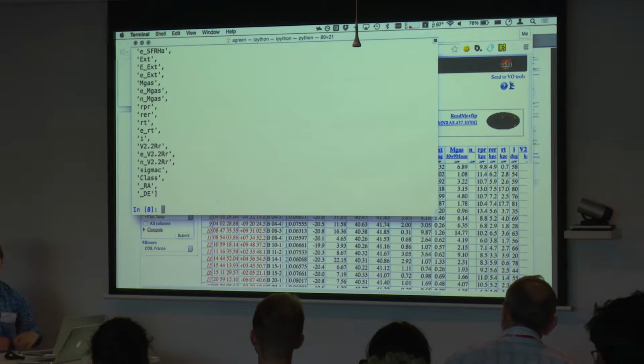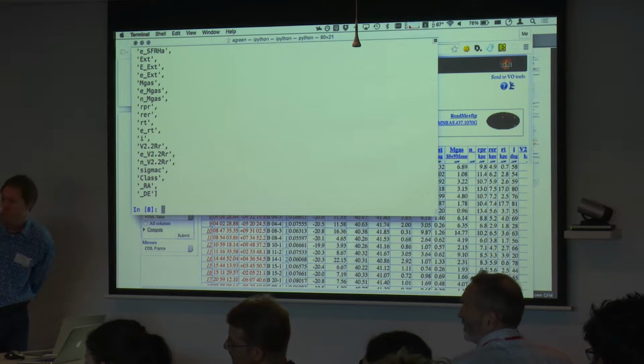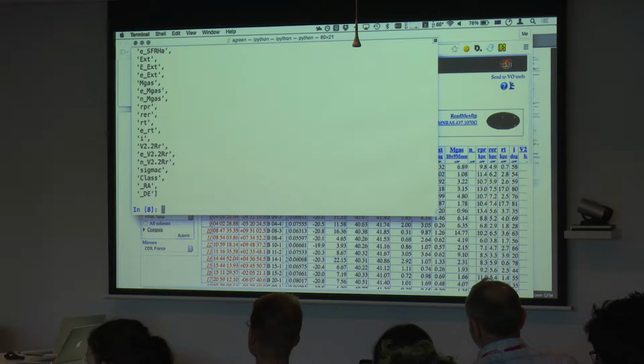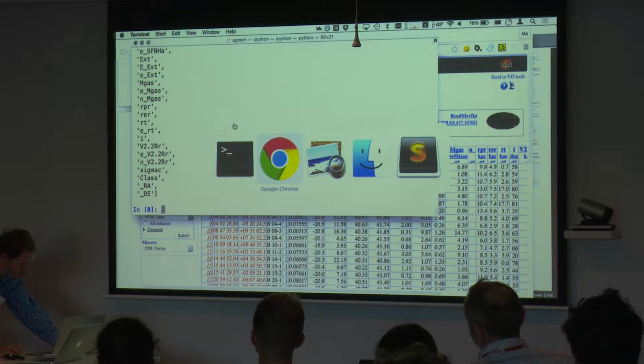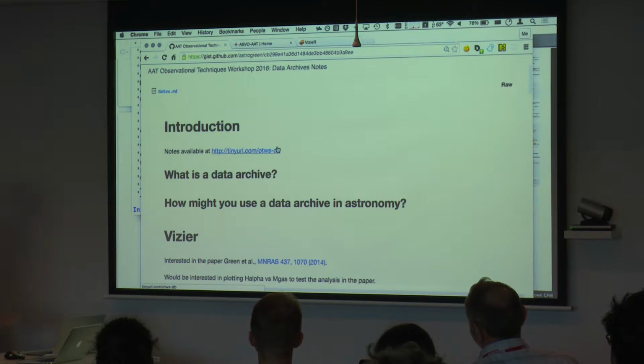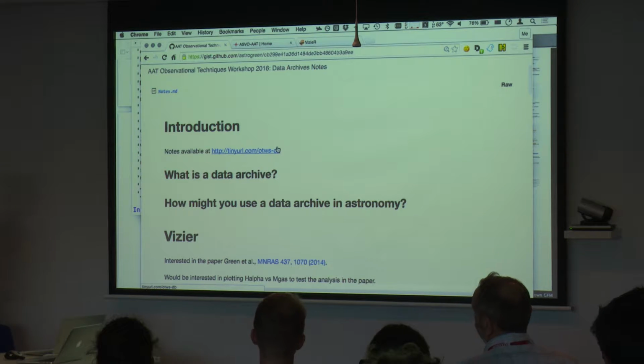Yeah, can I stop first? I'm a little bit behind with just a few commands in what you were doing. So if you do want to follow along, which if I were you, I would try it later. But if you do want to follow along, all the commands I'm typing are actually in the notes.